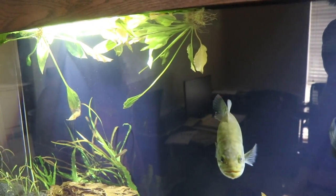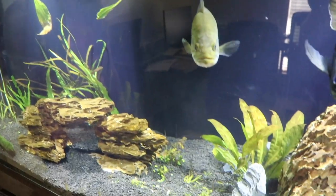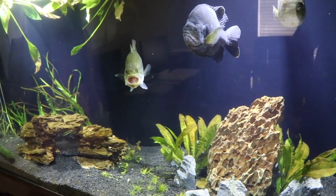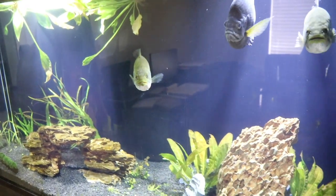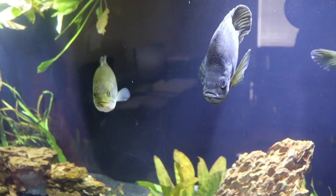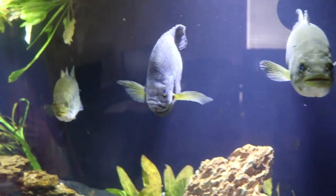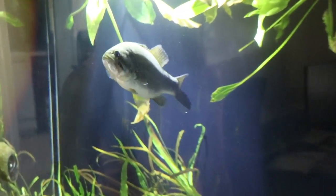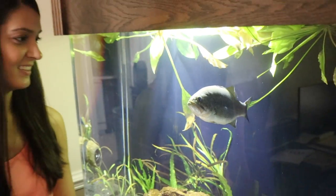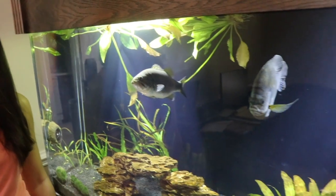So we're going to do our typical water change, plant our plants back, do a little bit of cleanup on this tank, and search for Red Jr. We also have some good news — we got our other pet fish named, and we added some new fish to the 55-gallon. Plus, we have a really cool shot of this guy meeting a live lizard for the first time this week.